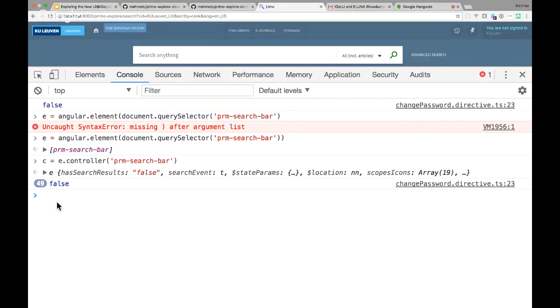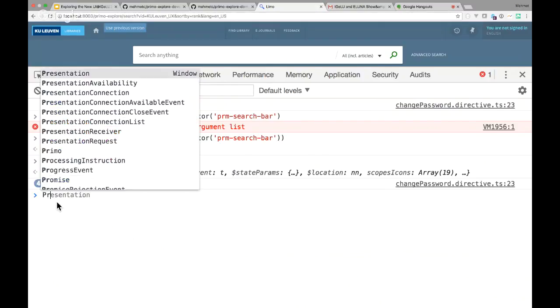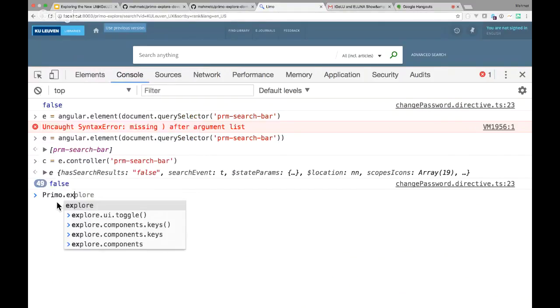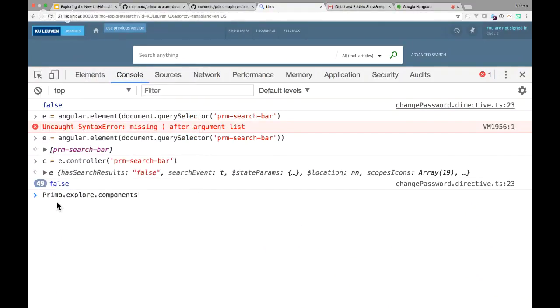This in a nutshell, which is a lot of typing, you can also do with the Primo-Explore-DOM library, for example. So if you would do the same thing, we would call Primo Explore, and we are interested in the components. You can get all the components which are currently rendered on screen.